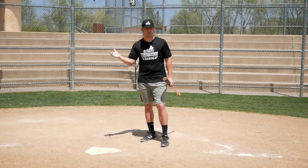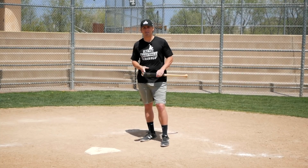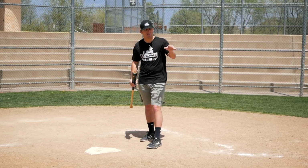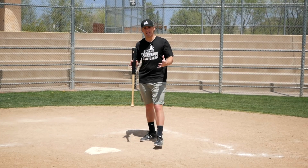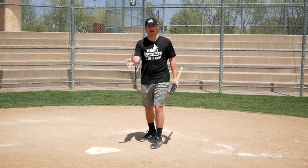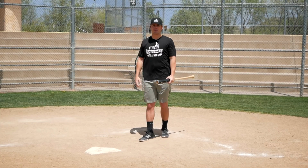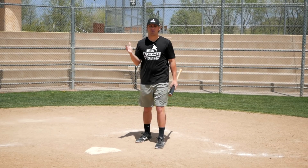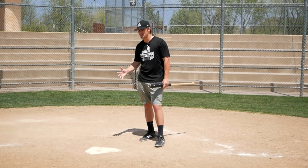Similarly to when I just talked about hitting line drives, if you can't figure out how to consistently square up the baseball and hit line drives in BP, then good luck doing it in a real game. It's the same with your timing. If you can't arrive consistently on time in BP, I got bad news for you. It's going to be tough to do that in a real game. So you want to iron out your rhythm and timing. Stay nice and loose and relaxed.